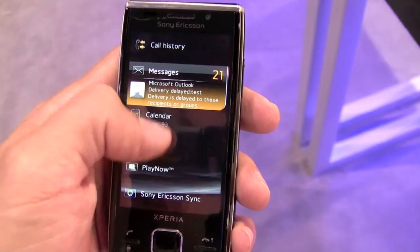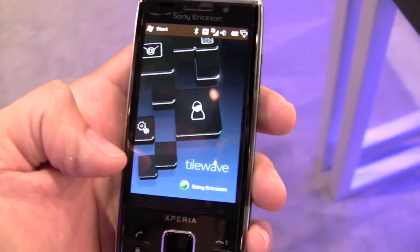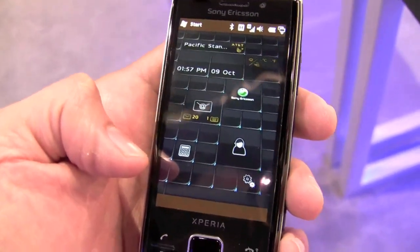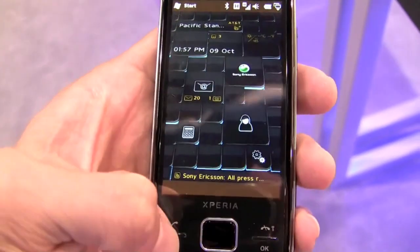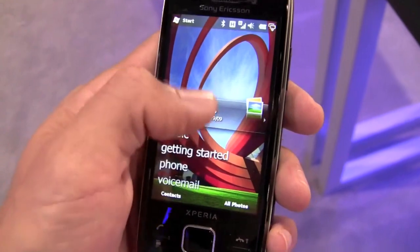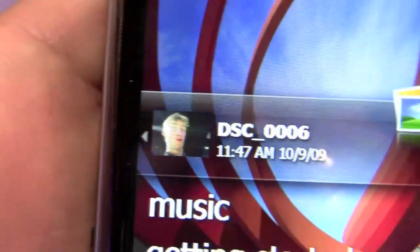There's a little bit of vibration feedback going on there too. You can also pick your panels — part of Sony Ericsson's original Xperia X1 was this innovative panel UI that lets you change your home screen to a home screen panel, as they call it, to better fit whatever your needs are at the moment. You could have a home office panel, a play panel, a panel for your gym, all displaying different types of information. Or we can change that panel to a standard Windows Mobile 6.5 panel to get you access to all your phone's features — data, pictures.